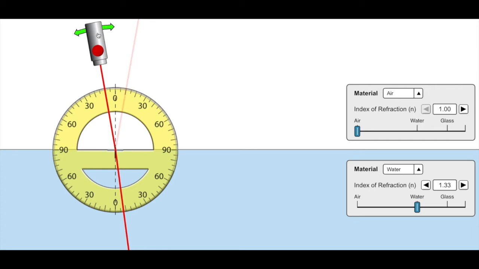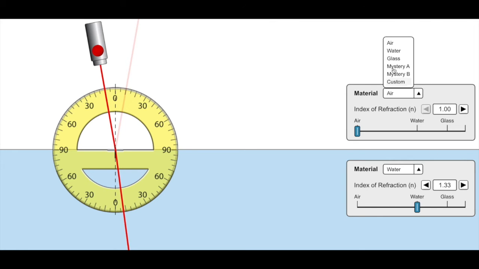The next thing we would look at is this light is actually also bending as it goes in. And notice it's bending towards the normal line. I put it at 10, and the angle of refraction is less than 10. And so we see that it bent towards the normal line. That means that it's slowing down. If you look over here, the index of refraction of water is 1.3. That means it's going slower in water than it would in air.